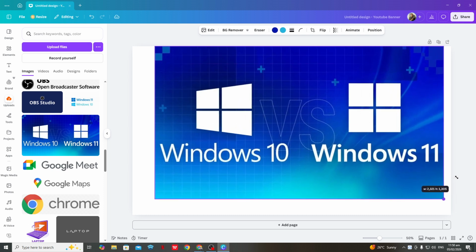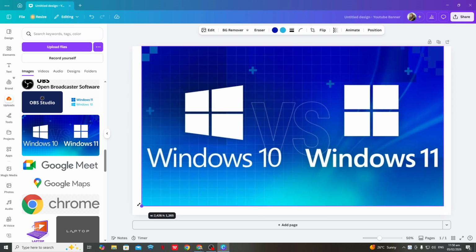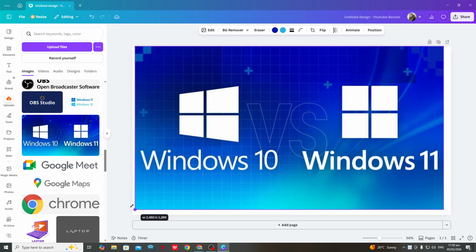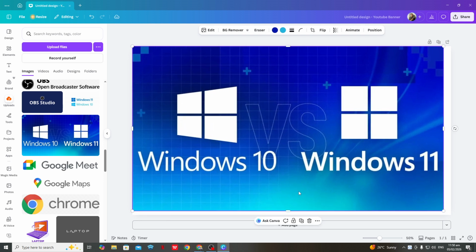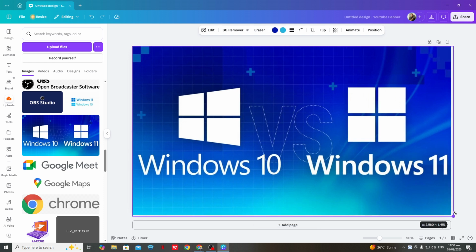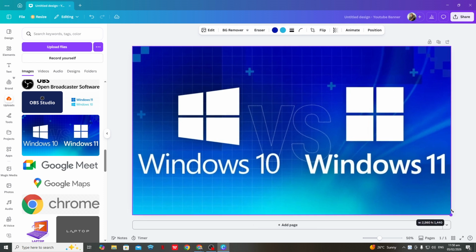If you want to scale the image up or down while keeping its proportions, use a corner handle instead, and drag outward to make it bigger or inward to make it smaller. This is useful if you don't want the subject in the photo to look too wide or too tall. Take a moment to adjust it until it fills your canvas the way you want.